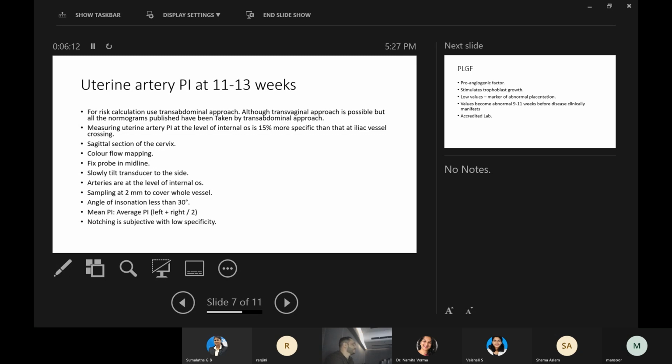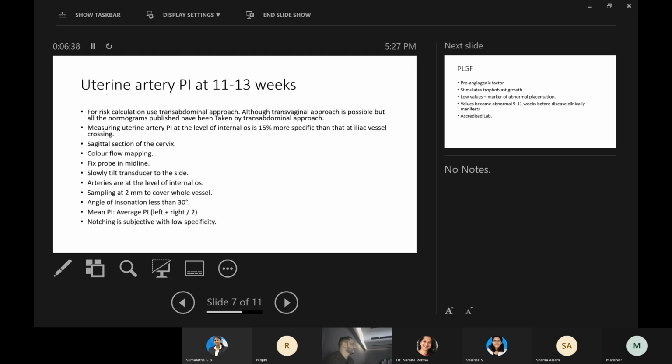So how do we get this uterine artery at the level of internal os? Take a mid-sag section of the cervix, then keep your probe there at the mid-sag section. Do not move the probe from there. Just tilt your probe to the right side, to the periphery of the cervix at the level of internal os, and with your color box on, you'll start seeing the uterine artery pulsating there. Put your power Doppler on, you'll get the waveform.